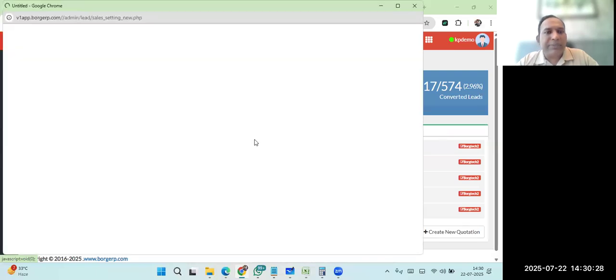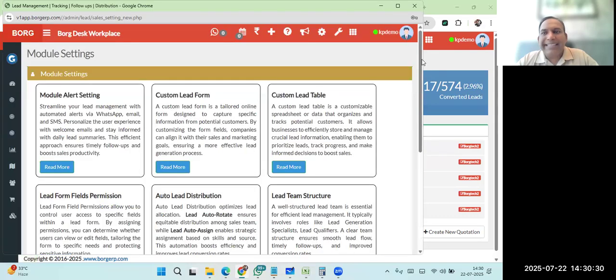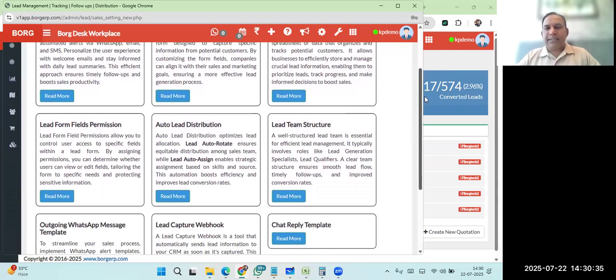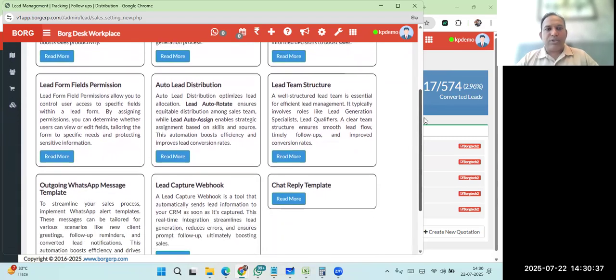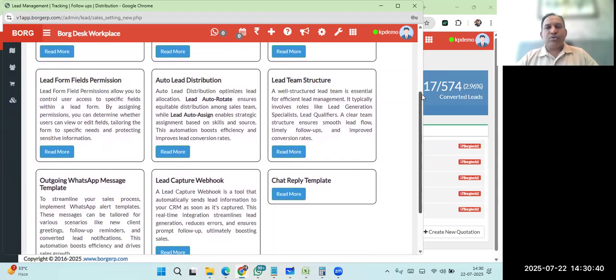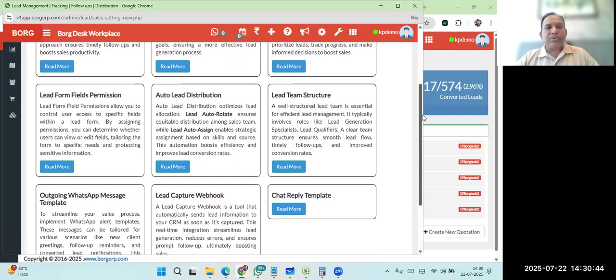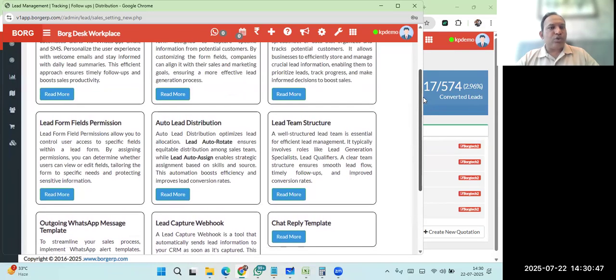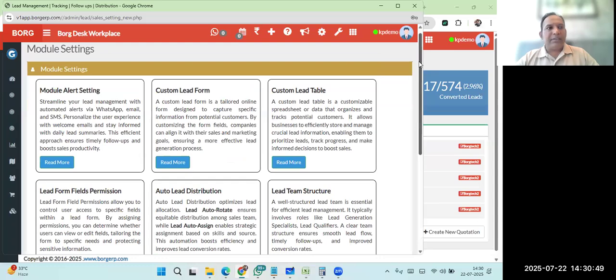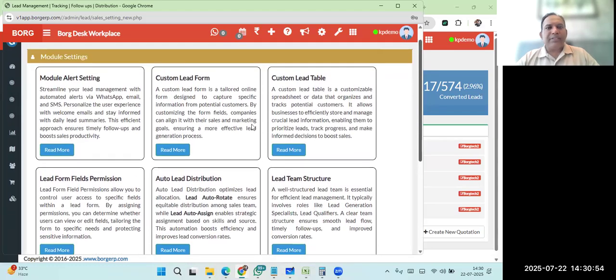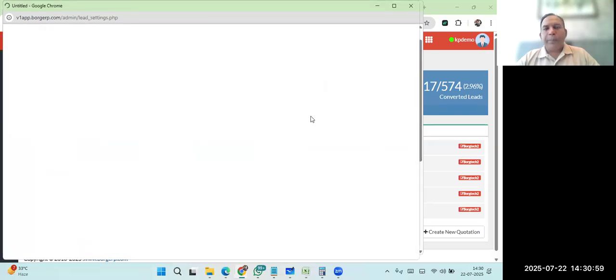You need to set some templates first so that you can easily use those templates in your day-to-day use. Otherwise, it will not be user friendly without using templates. So you can basically empower your team to enable these things. There are so many module settings options, but I will explain. The first thing is that if you're using a new account, you need to enable WhatsApp settings from here.